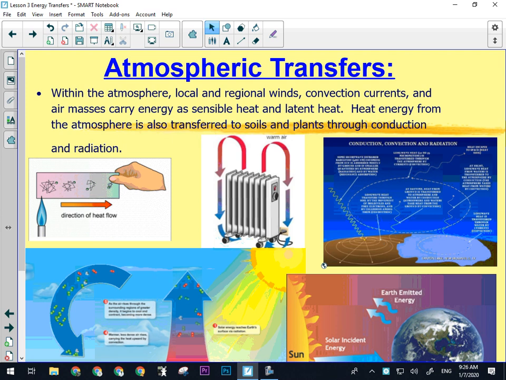When it strikes the Earth, three things can happen. It can be reflected, absorbed, or converted. When it's absorbed, especially if it's absorbed by the atmosphere, that's going to cause convection to occur. If it's absorbed by the Earth's surface, it's going to cause conduction to occur. And some of that reflection is simply radiation going back. So all three methods are going on all the time, but convection is probably the most important on a global scale. So does that sort of make sense?